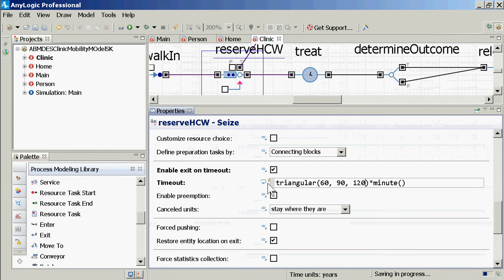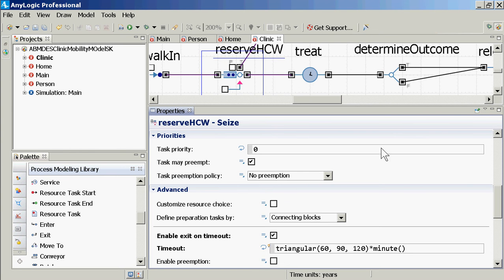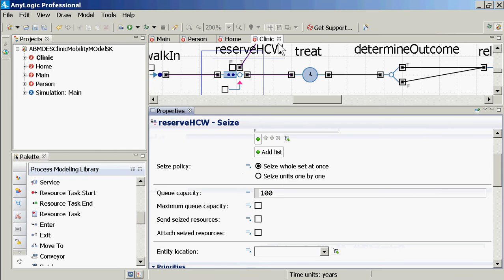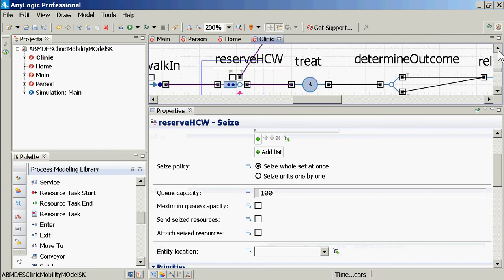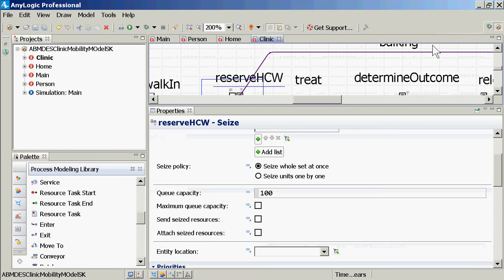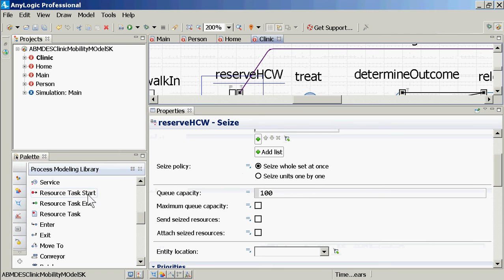They'll balk and leave otherwise if they're not served in that time. Triangular? Yep, triangular.